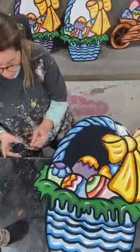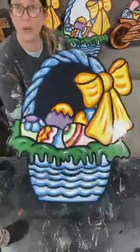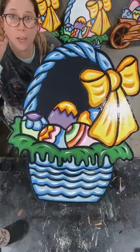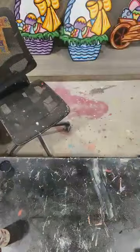Okay, now that it's done, I might need to move it out of my way before I mess up anything else. But yeah, there you go. There's a black background. I almost feel like it helps make everything pop a little bit more too. I like it. So let me move this one out of the way. Give me just a second, y'all.